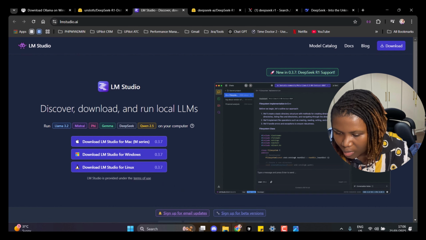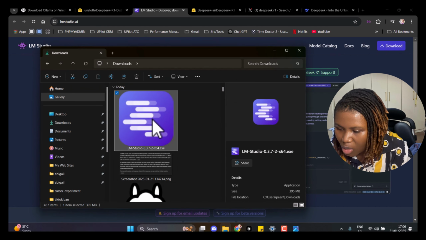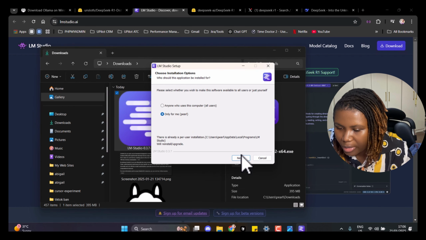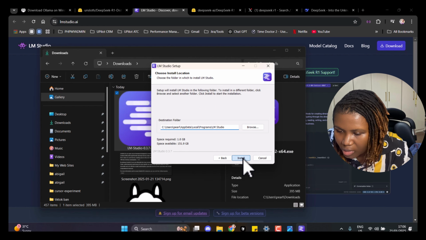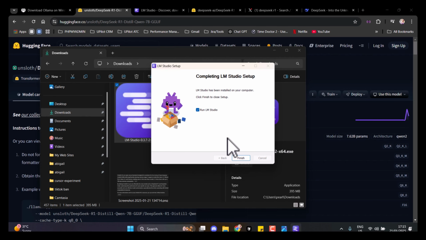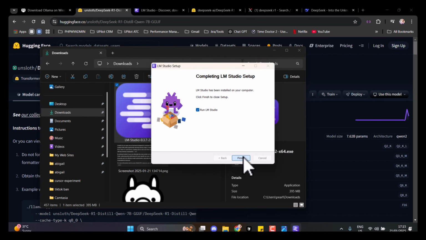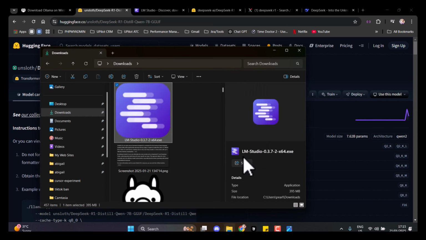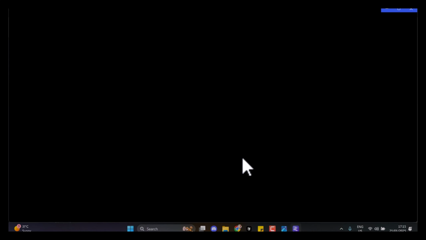My download is done already, so I'm just going to double click to install. I'm going to be installing only for me, so just click on next and install LM Studio. Once it's done installing, you click on finish to run LM Studio. If you forgot to do that, you can just boot it up from your start menu. It should pop up automatically.